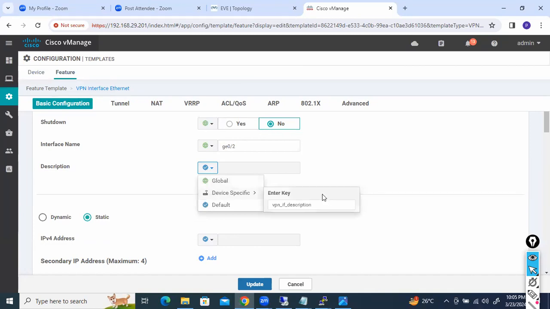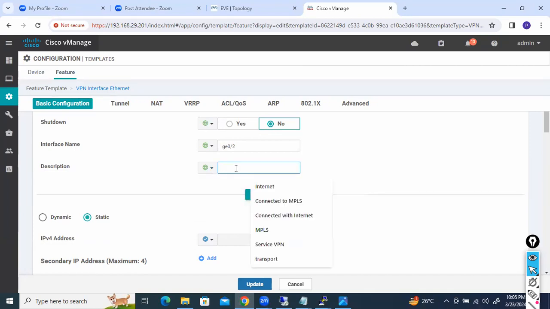Description, device specific: connected with LAN.